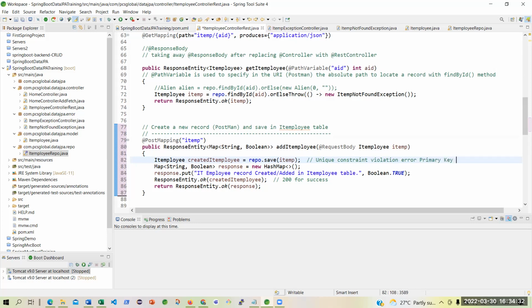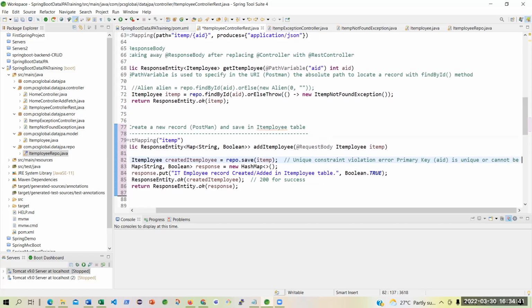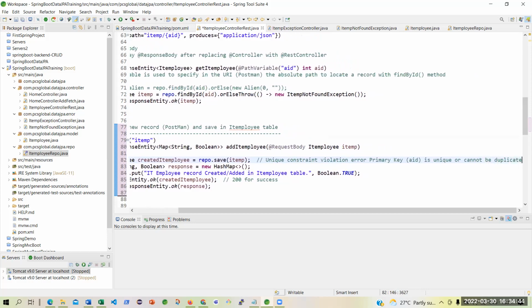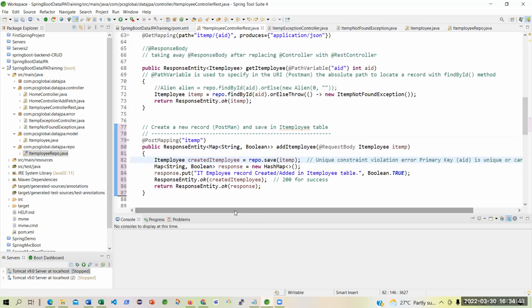The primary key, which is AID in our case, is unique and cannot be duplicate. That is a database constraint violation. In that case only, this will not be okay. There will be some error, and if there is an error, the Boolean is not true. Therefore, I will not be able to put in that response.